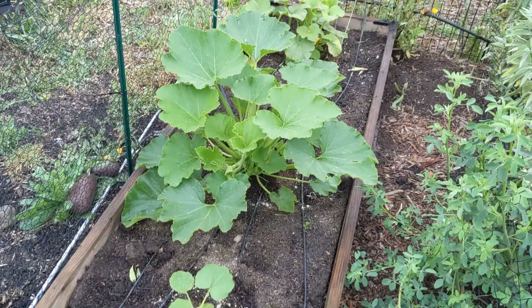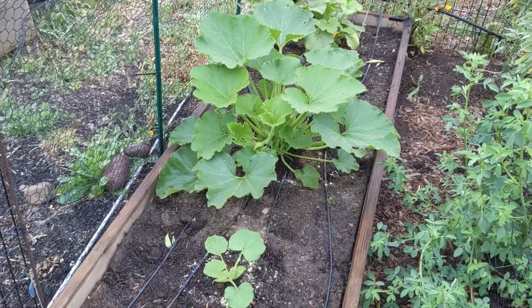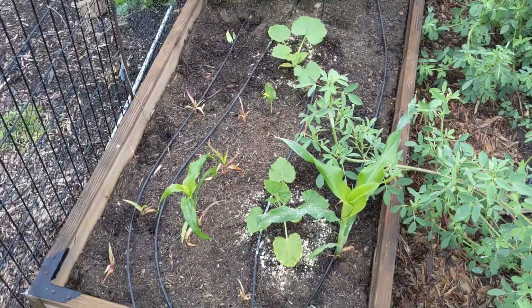So everything was stunted. So I'm adding a liquid fertilizer every week, every Saturday. And new beds I'm adding nitrogen.